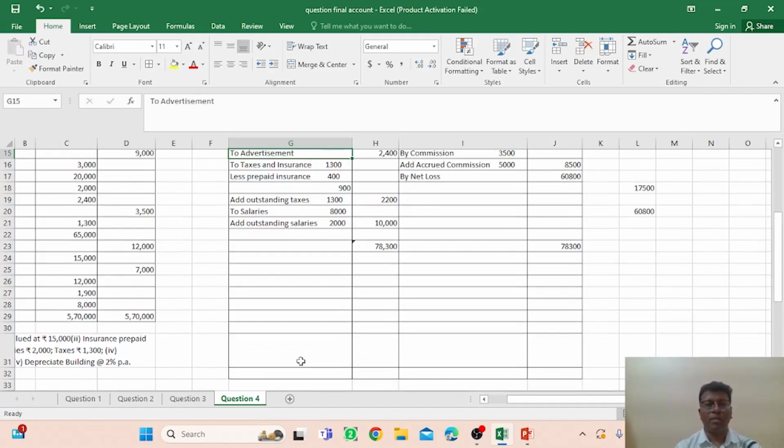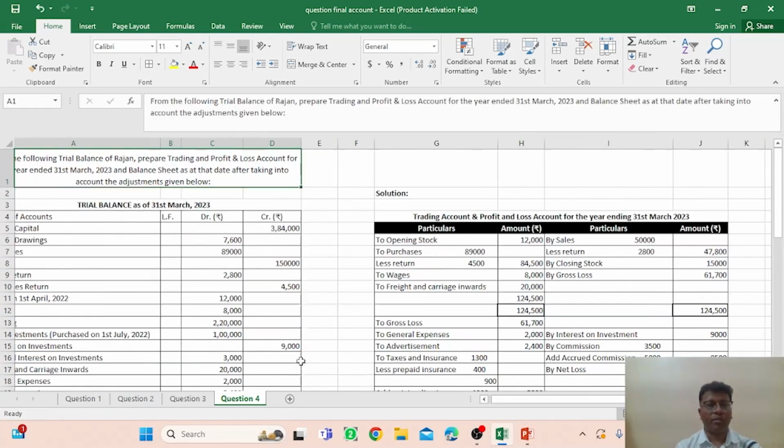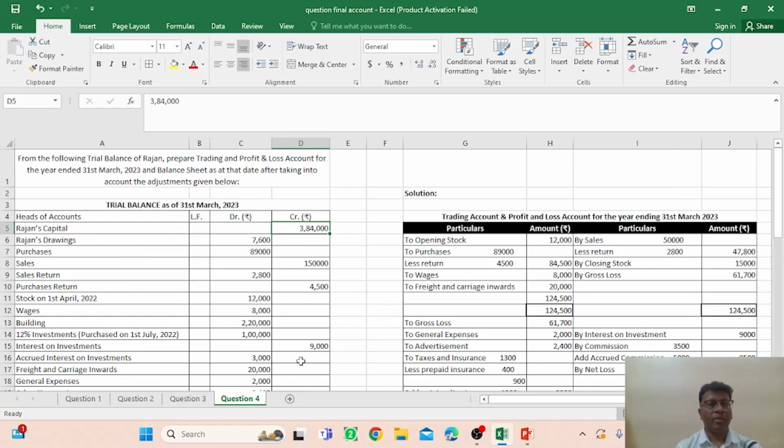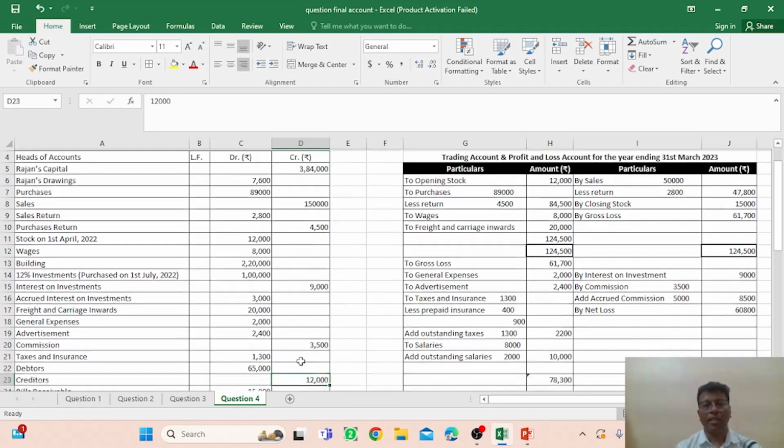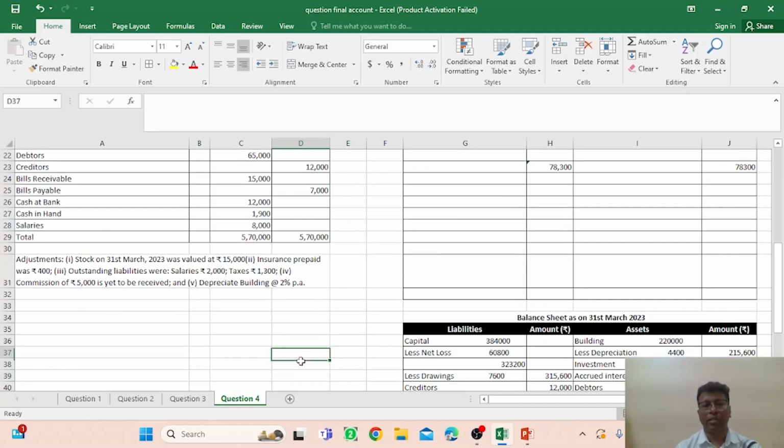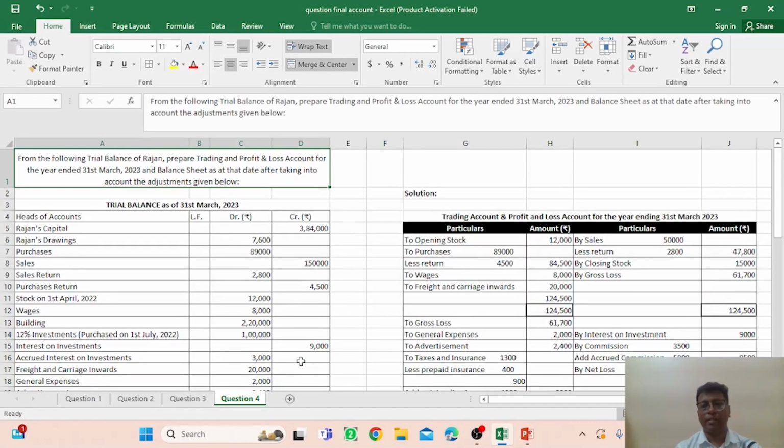So what is the particular technique? The technique is the same: you should go through your question again, and you can tally it one by one with every item, or you can check where any particular adjustment is left untreated. So the very first item is 3,84,000. So we check it, that 3,84,000, yes, it is mentioned. I'm just helping you understand that if any error is left, how to check it, because you have already prepared a number of questions of final account. So this is the time to find the errors and then solve them. And this will definitely help you find the errors. Okay, so let's see where the particular error is left.